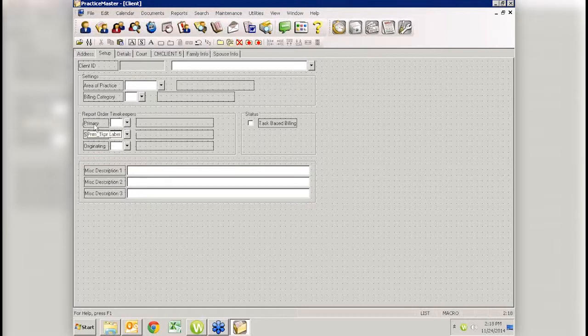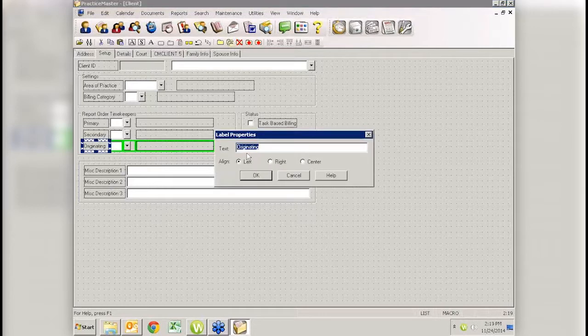There's one other place I was going to go. If I want to change the name of the field on the screen, this isn't going to change the name out in file maintenance, but I can change it. Maybe I want, for all intents and purposes, that this isn't "originating," it's some other name. Well, I can double click on that field, and that will open up a window that I can then rename that field. So remember, you can also rename the way things are being viewed on the screen. So I can say that this is originating here, and then I can change it to whatever else I want there. And I can also change the alignment.